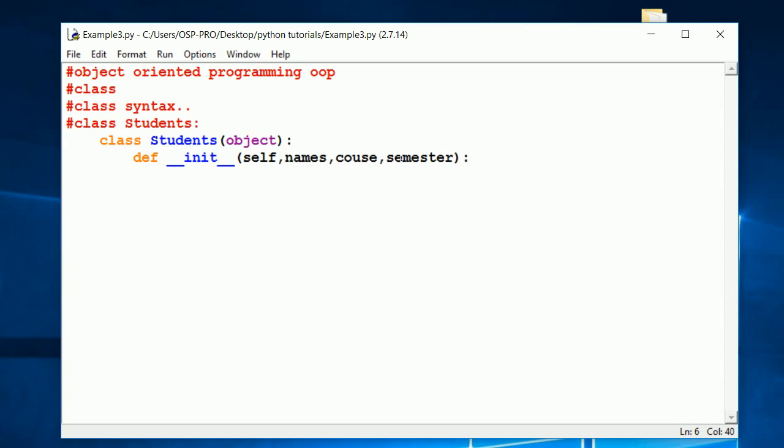I give the assumption to you at the moment that we already have what is known as the self, names, course, and semester. Now those become the instance objects that we happen to create within the program. Assume now we would like them to take part in our program, so that we may come up with a simple Python program, specifically object-oriented programming with Python.